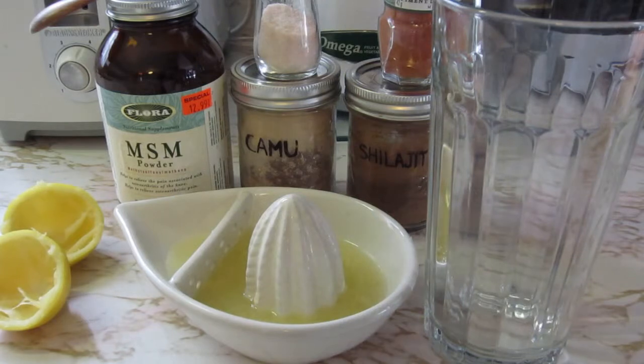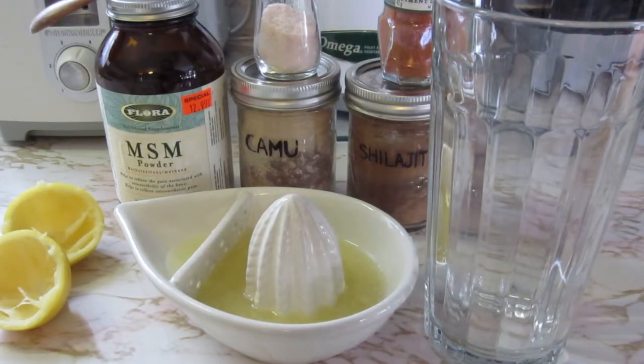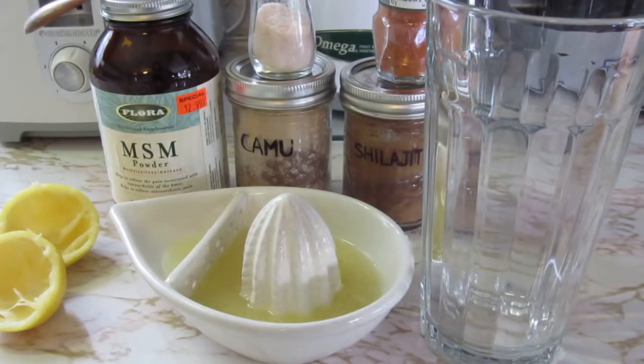Everyone, I wanted to show you something that is part of my daily practice. Every morning, one of the first things I open my day with is a morning elixir. There are several things I'm going to put in here, and I'm going to go through each one to demonstrate what it's for.